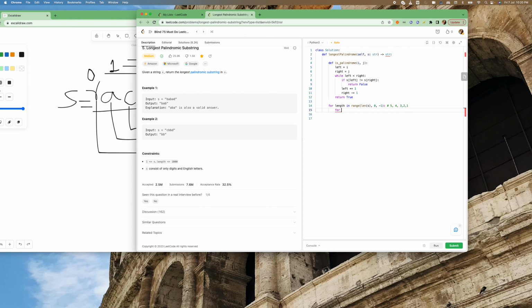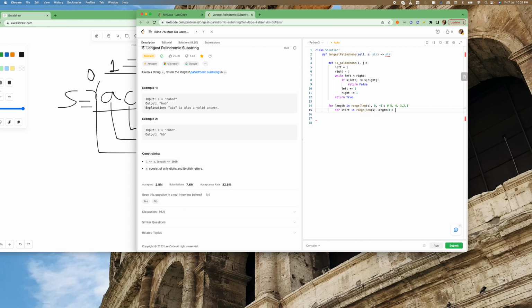Then we need another loop to find the starting position of the substring. It will be from 0, so we don't need to mention it, because by default the value would be the same. So the start will be in range of len of s minus length plus 1.